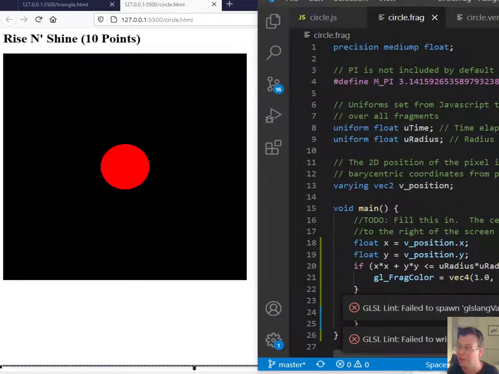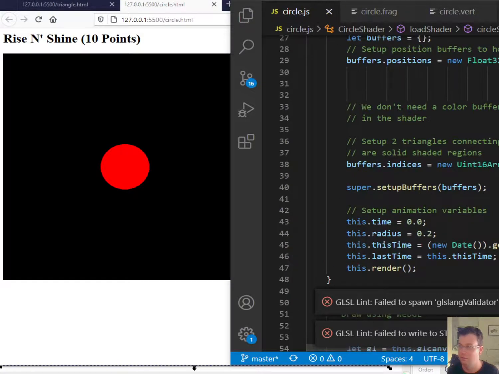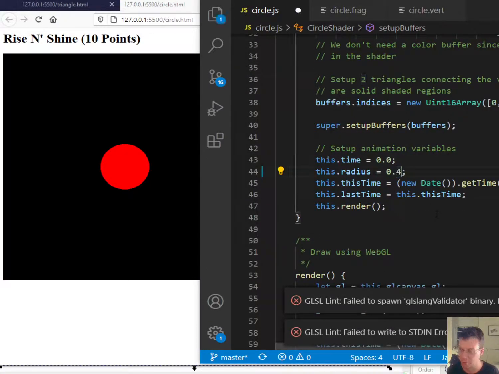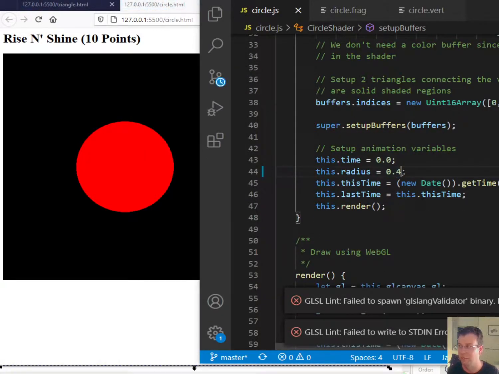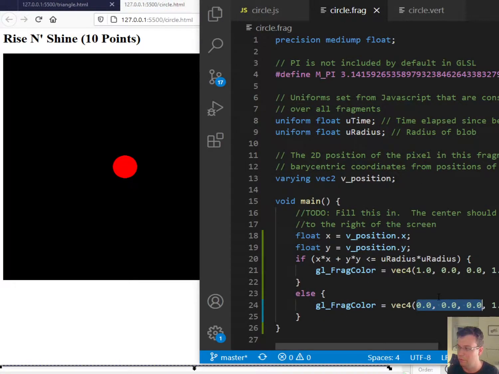We have a circle. Now, if I go into this JavaScript file and change what gets put in the uniform, I can make that circle bigger. I can make it smaller. I could also choose to add an offset to the circle. Let me pretend I move my x over by 0.5.